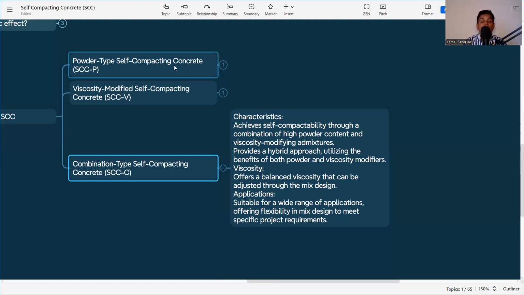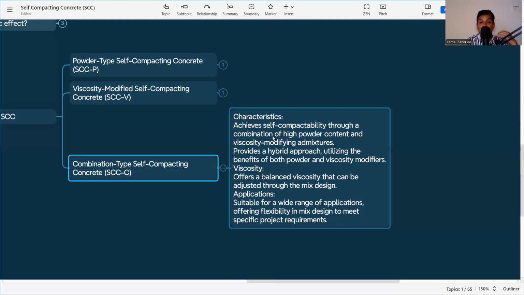So here we use a high powder content as well as the VMA, so it is a combination type. It offers a balanced viscosity that can be adjusted through the mix design, and is suitable for a wide range of applications, offering flexibility in mix design to meet specific project requirements.